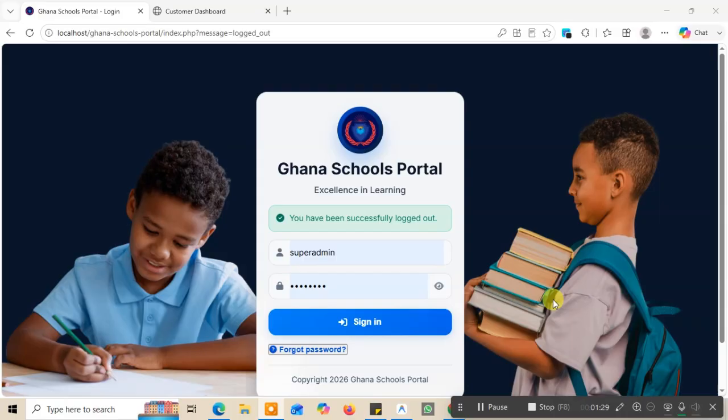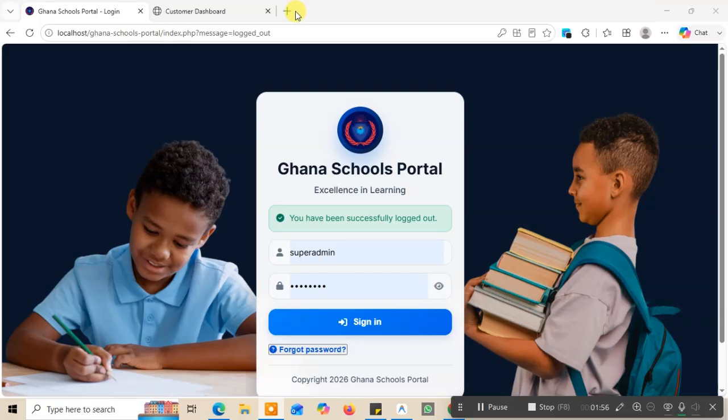I'm going to take you to a place where you can get an affordable, in fact cheap, web hosting plan for this software. You will spend about 250 cedis, and you get both domain and hosting.